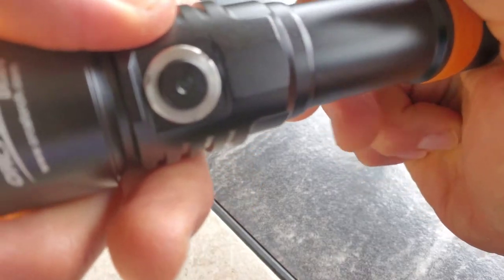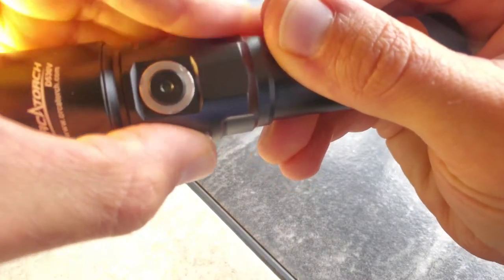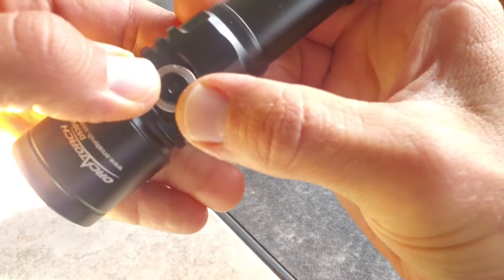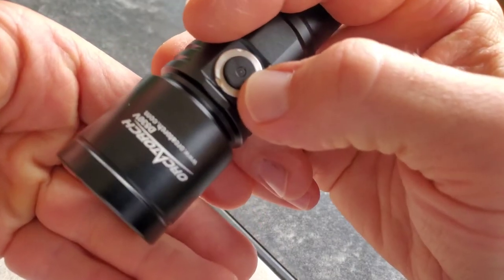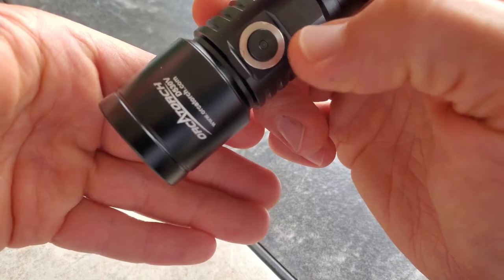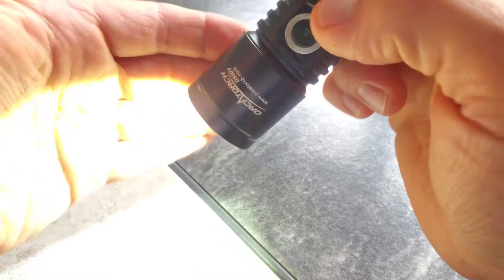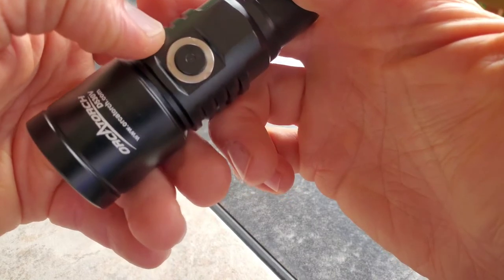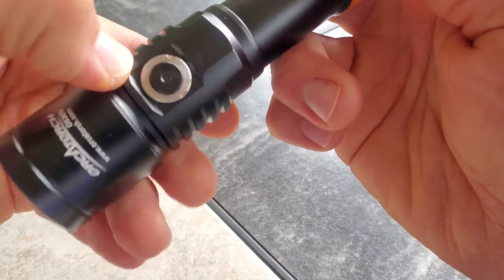It's got a battery indicator light so that way you can see your battery level. It's kind of hard to see out here in the daytime, but there's a little green light in there. I ran this battery down so you can see it turn to orange — I actually saw it turn to orange once I ran it down lower. It took about two and a half to three hours on the medium power. I call it medium because it's not really a low — that's pretty bright. So on that lower level I ran it down in about two and a half hours, roughly.